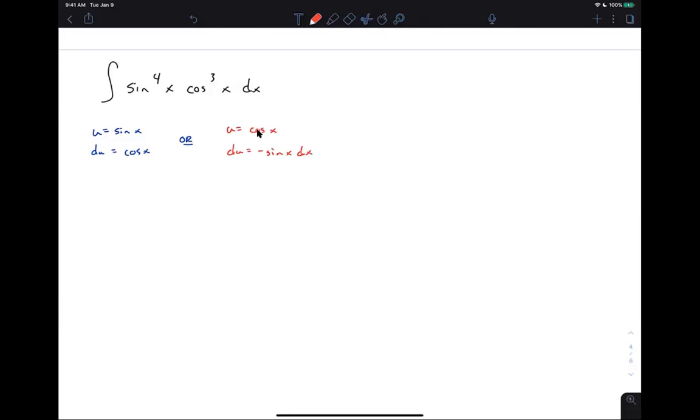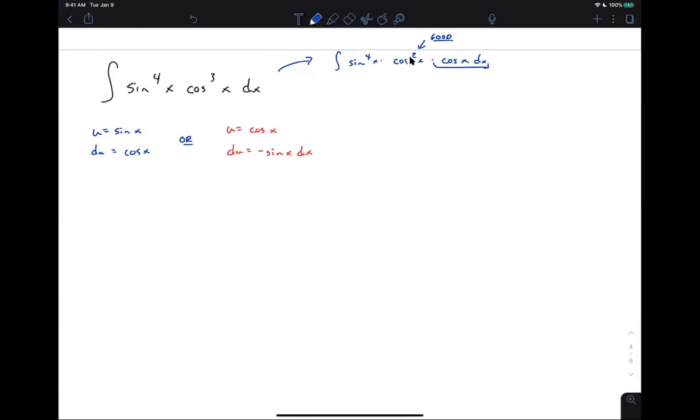And so the idea is, if we were to do the blue one, u equals sine and du equals cosine, we split it this way. I'm sorry, no negative there. We split it this way. And now, what do we care about as far as whether this is going to work? So there's the du. We now need to rewrite everything in terms of sine. So which power at this stage matters? Which one do we care about, the 4 or the 2? We care about the 2 because that one we need to rewrite. So that is good.